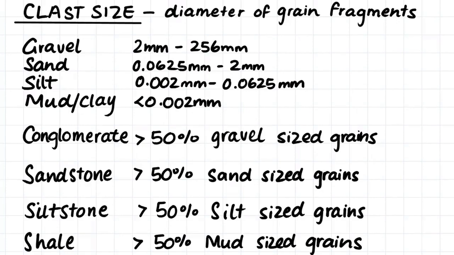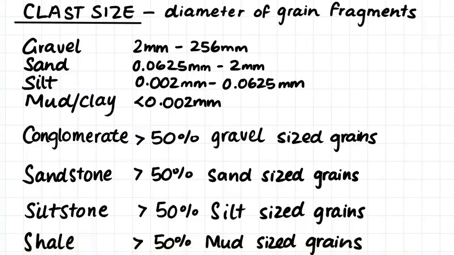When we are looking to classify a sedimentary rock, we look at what percentage of the rock is made up of gravel grains, sand grains, silt grains, and mud grains. If the rock is made up of more than 50% gravel sized grains, we would call it a conglomerate. More than 50% sand sized grains, it would be called a sandstone. More than 50% silt sized grains, a siltstone. And more than 50% mud or clay sized grains, we would call this a shale. In naming these types of rocks initially, we do not really mind what the grains are made up of, as this is just a simple classification according to grain size.